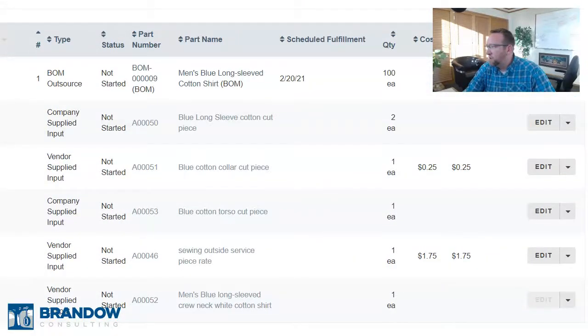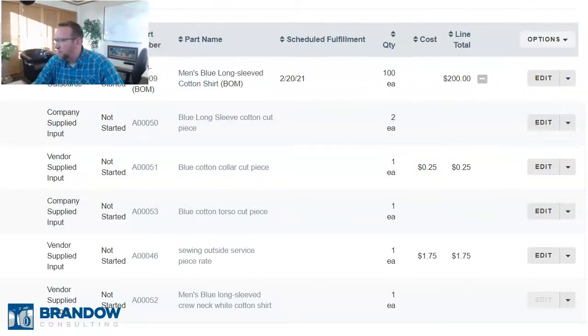Now this is where it all starts to come together after we created our bill of material correctly. So notice it says vendor supplied input blue cotton collar cut piece. So the vendor is going to supply that part, and that's an inventory type part, and they charge us 25 cents per collar.